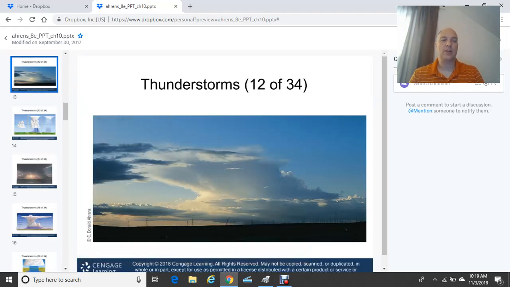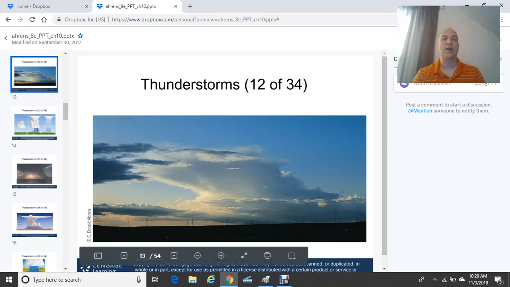Okay, so here's a great example just showing you a picture of a thunderstorm, what it looks like. In this case, I'm showing you a cumulonimbus cloud. Remember when we learned the clouds? Cumulonimbus cloud being typically associated with a thunderstorm, a very tall vertical cloud that grows to great heights in the atmosphere. Some of these cumulonimbus clouds also have what's known as an anvil shape on the very top as the upper level winds blow the top downstream.